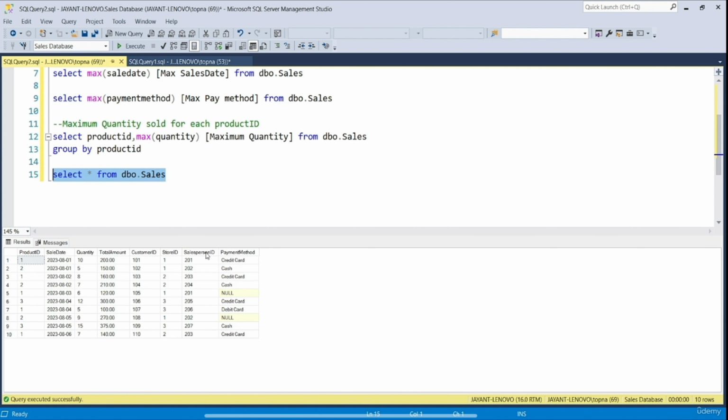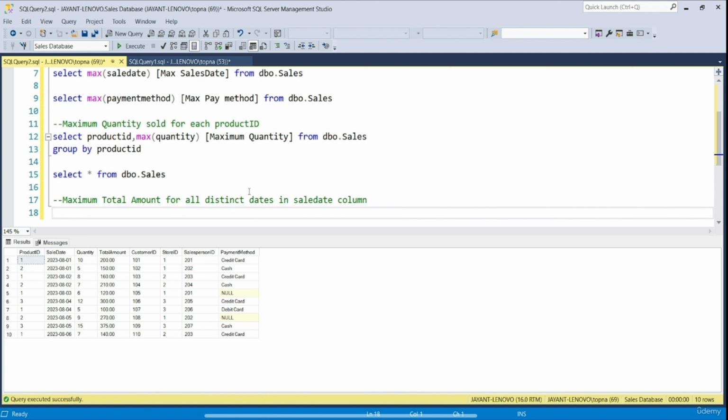So this is the data that we are using. And we want to know the maximum total amount for all distinct dates in the sale date column.